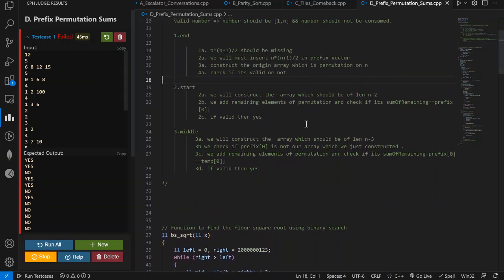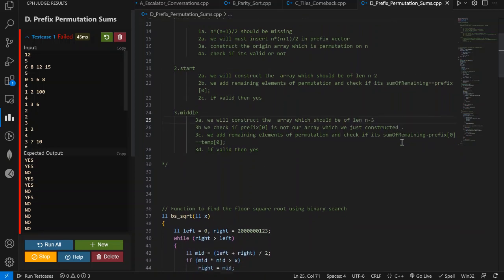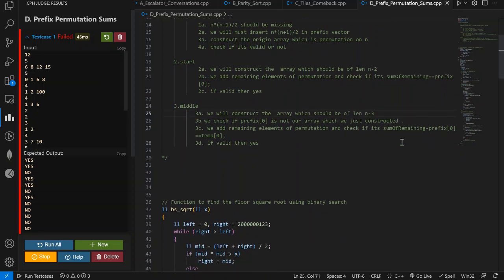And the last condition is: the element which we have deleted is from the middle somewhere. If it is from the middle, then the total number of elements we have already got out of n from the original permutation will be n minus 3, right? And I have shown that if we have deleted from the middle, then my first element is the same element which will be in the original permutation array, right? So indirectly we have got n minus 2 elements.